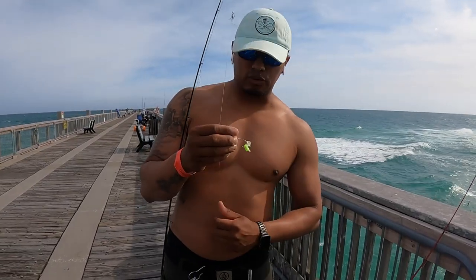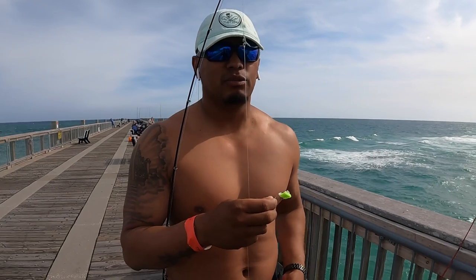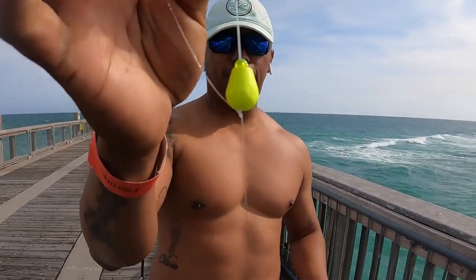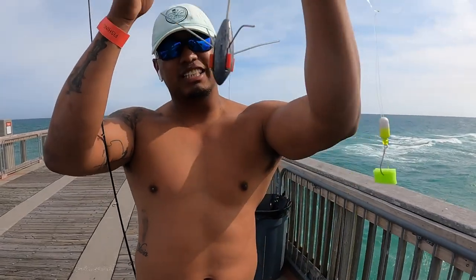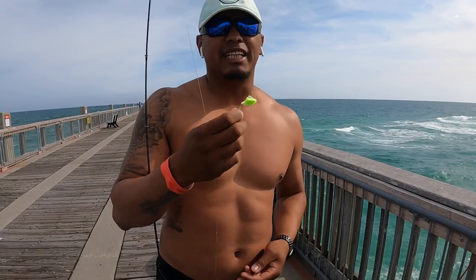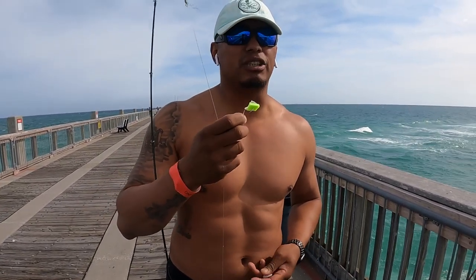All right, guys, let me show you what I'm using for these pompanos, especially when it is 30 mile per hour wind, or 25, it really does depend. It's really rough out here. All I'm using is some Fish Bites, Frisky Fins pompano rigs, and of course the Sinker Guy sinkers, because they hold up especially on windy days in the sand. These are rigs that you can also use on the pier to get on these pompanos.